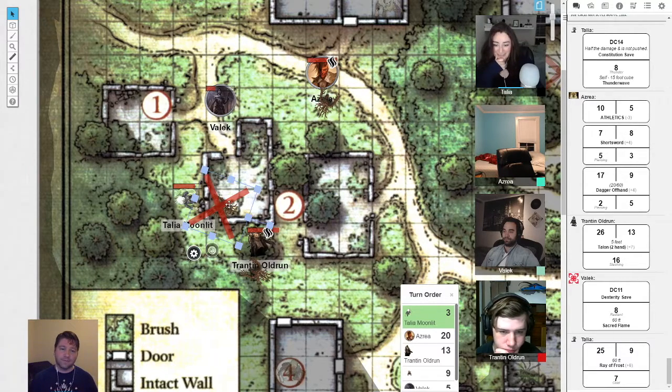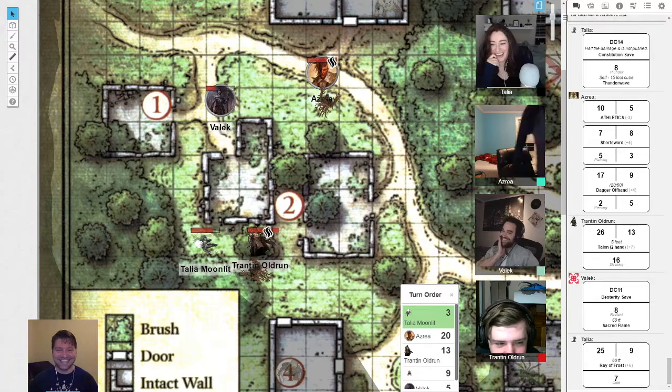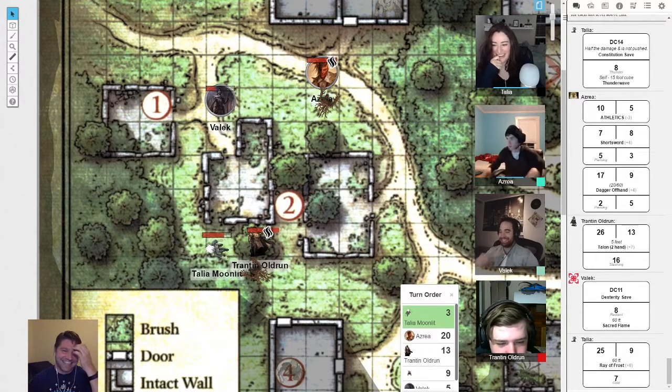Okay. Do you want to move? Do you want to run away and bum a smoke off of Valak? The drow just takes a break. Last one, sorry. Wow. Okay, I'm gonna move.